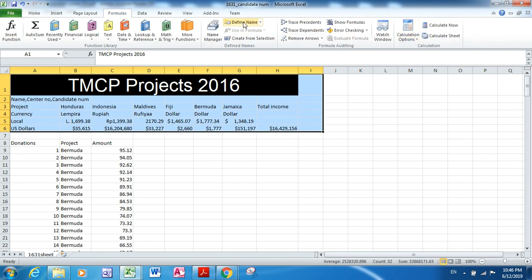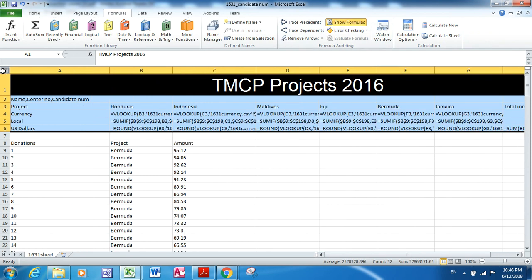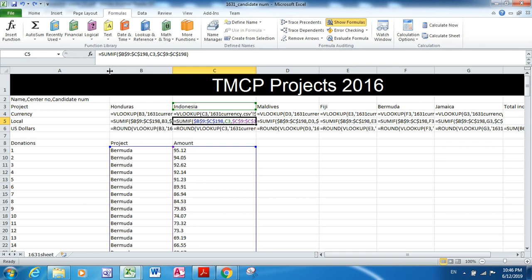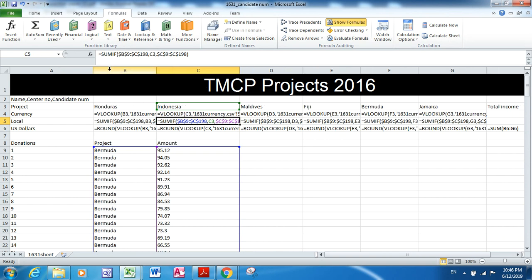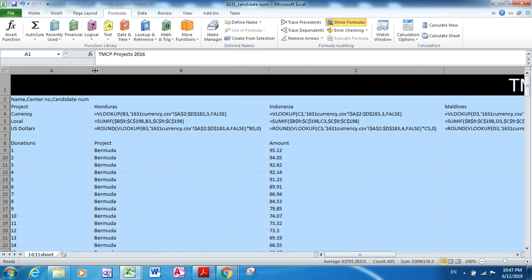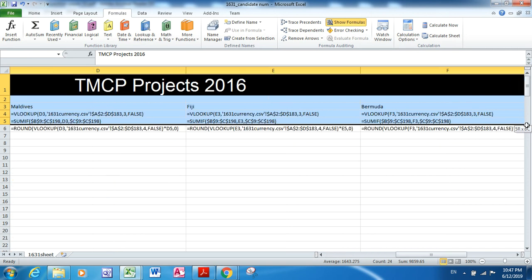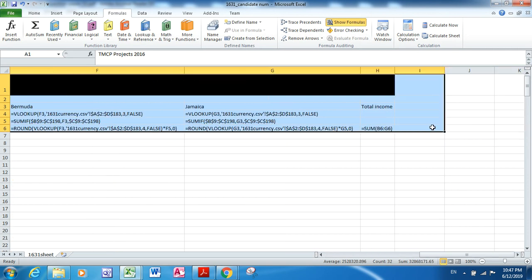Go to formula, show formulas, make sure the contents are fully visible.